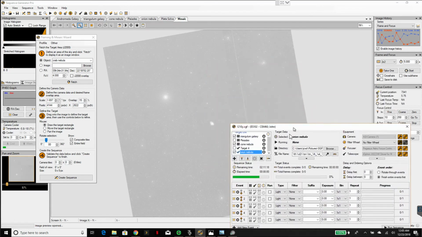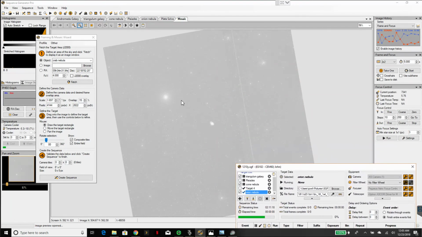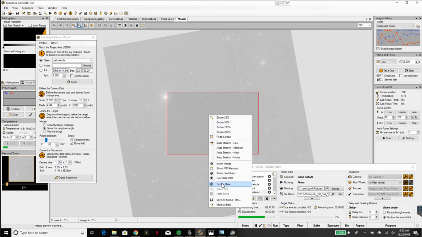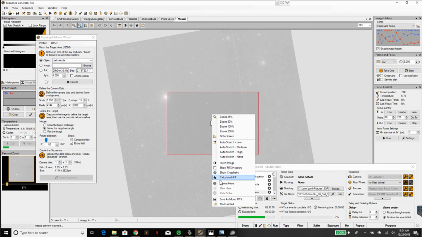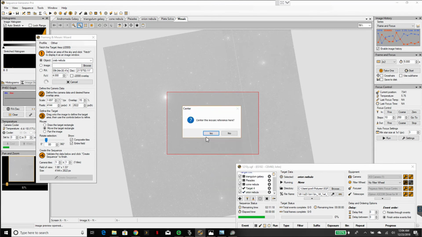There we go. And pulls up a little section of that sky. And I can draw a little box and it'll say, hey, this is the size of your camera. Where would you like it to be? And I can say, I want it to be right there. And just say, let's go ahead and center it here. That does the reference.